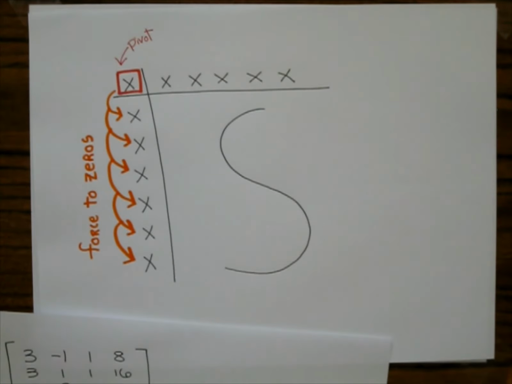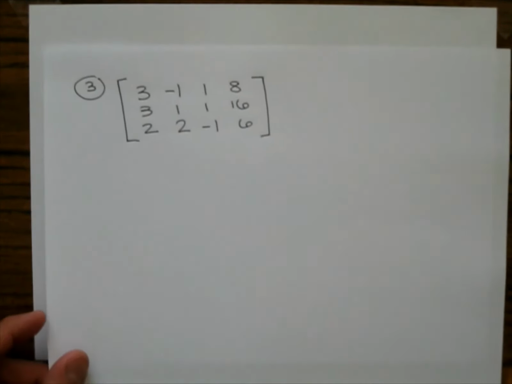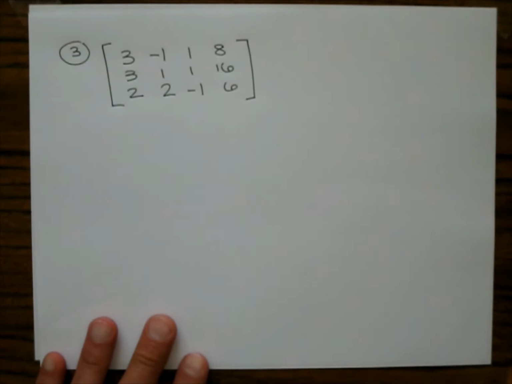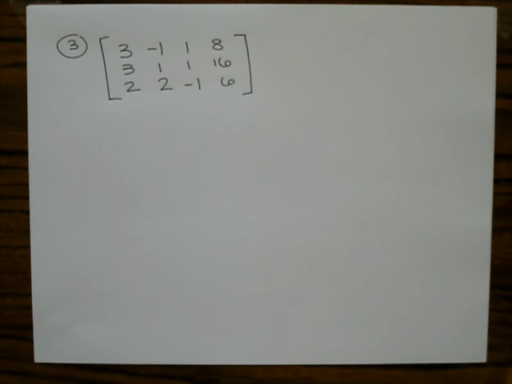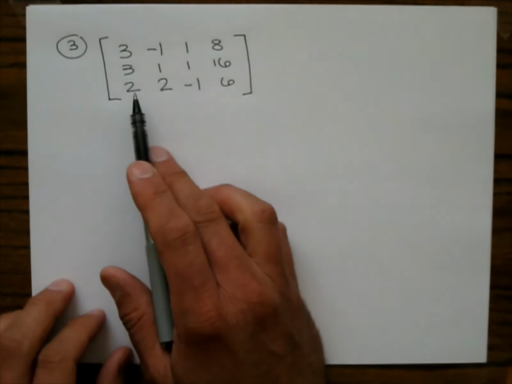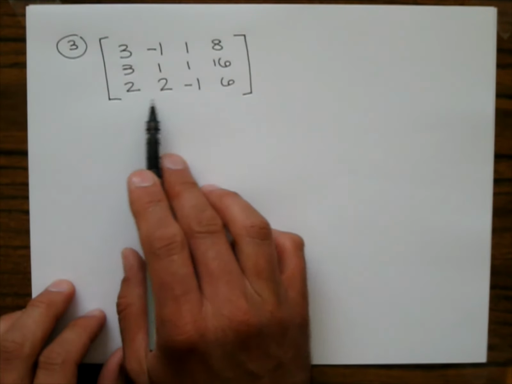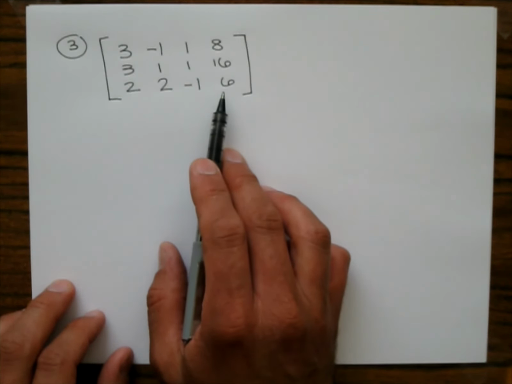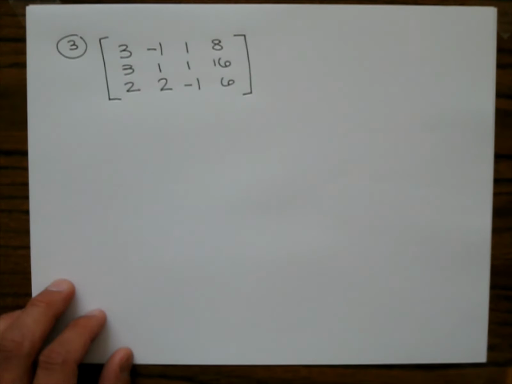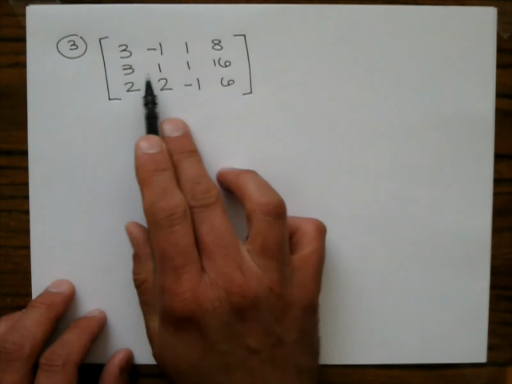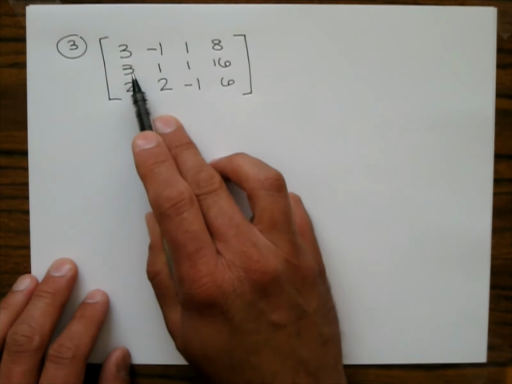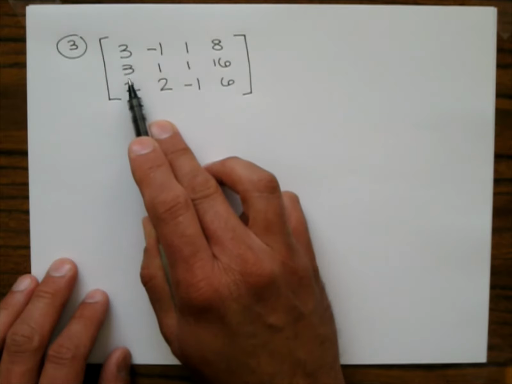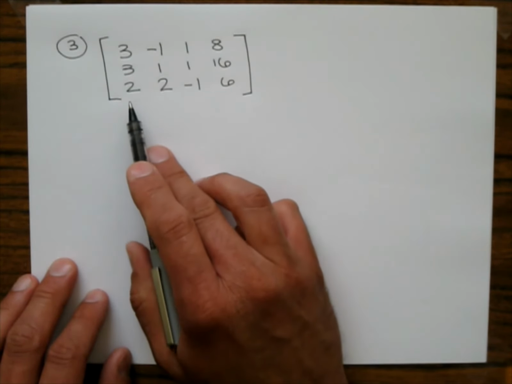Okay, so let's get rid of this and do this one right here. Problem number 3. What do we have here? We have this pretty big matrix. It is a 3 by 4, and the instructions say reduce to REF and find the rank. So my first task is to reduce this to REF. If you look at your first column, you notice that you do not see a 1 there. So that's not the end of the world.